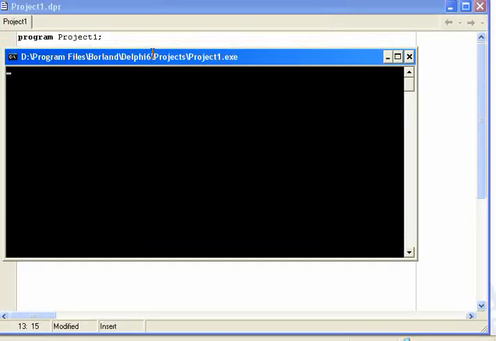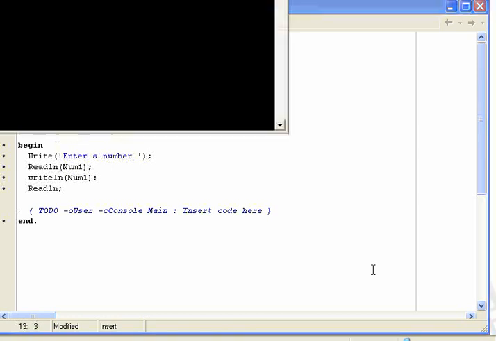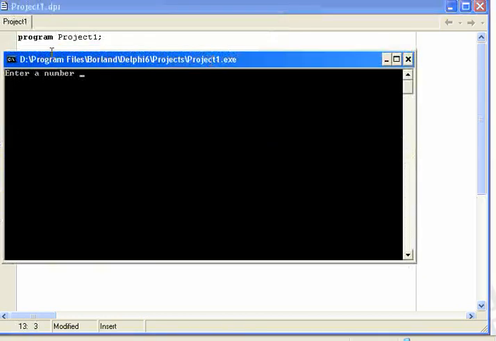And now if I enter 60, it'll output 60 again because it's outputting the number that I saved. But what I want it to do is ask me to enter a number. So I'm going to use write, not writeLn, because I don't want the cursor to move into the next line. So write, enter a number, put a space in, finish it off, and now it'll ask me to enter a number. As you can see, enter a number, 50, and then it'll re-output it.